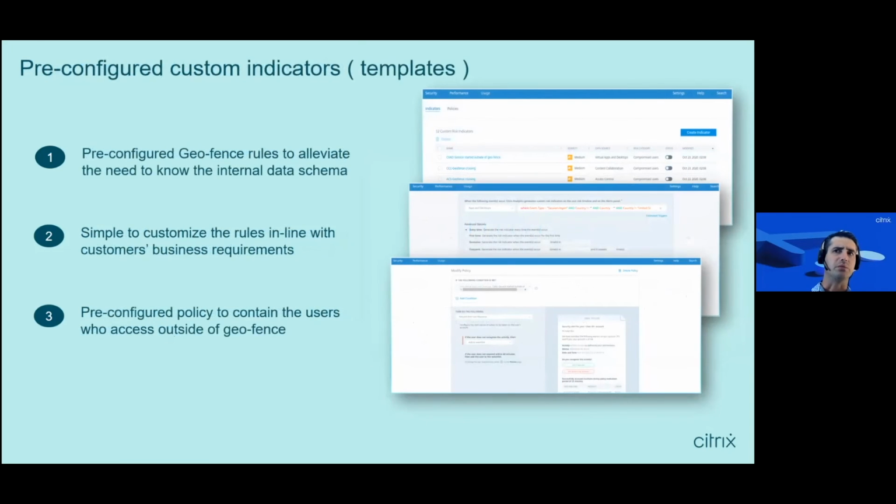We've also got out-of-the-box risk indicators that come with the solution. So when it's turned on, it starts collecting those risk indicators. Or customers can go and create their own custom risks, which will then be aligned to their own security requirements. And as a result, the solution is very easy to turn on, but it's also highly customizable.